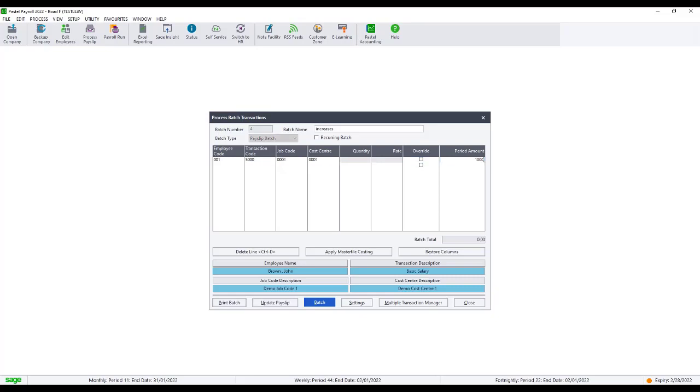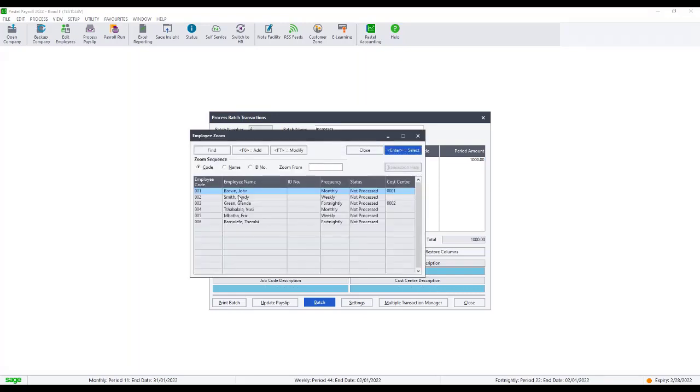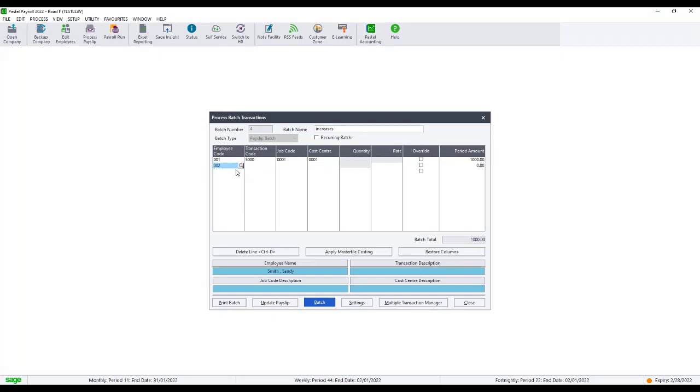So for example, let's say you wanted 1,000, then you will have to select the next employee, doing the same for them, and the next employee, and the next one, and so on, until you have done your complete batch. So this is for those who do not have the multiple batch transaction manager. All right, so that is the basic salaries.